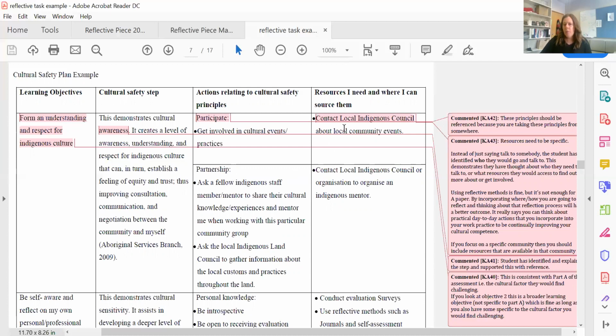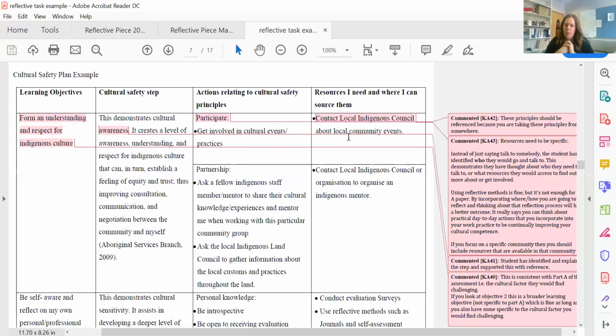You can see in this final comment that they're thinking about the resources that they need. So in order to get involved in cultural events and cultural practices, they first need to find out, well, what's actually available in this community. And so one way that they can do that is to contact the local Indigenous council, okay, and ask them what's available and what would be appropriate for them to actually participate in.